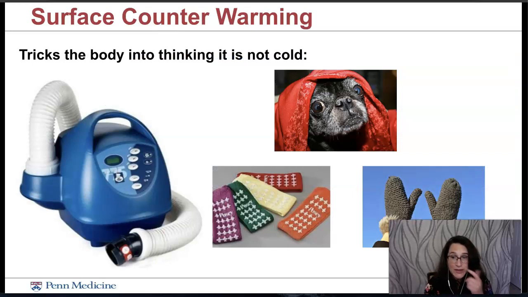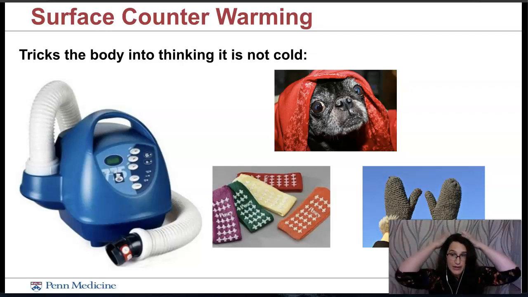Surface counterwarming, what is that? Okay, so think about this for everybody, that you're not paralyzing at the get-go, all right? You're going to get a warm blanket and plop it on the head. You're going to maybe take some warm packs and maybe put them in with some socks on the hands. You're going to put socks on the feet. You're going to put that bear hugger on top of the Arctic sun cooling wraps.